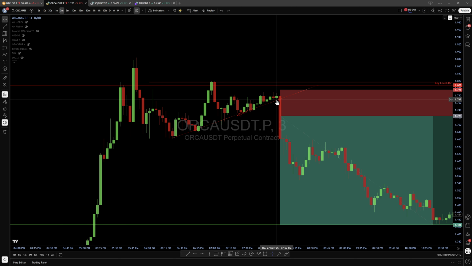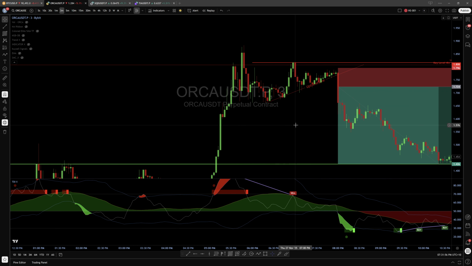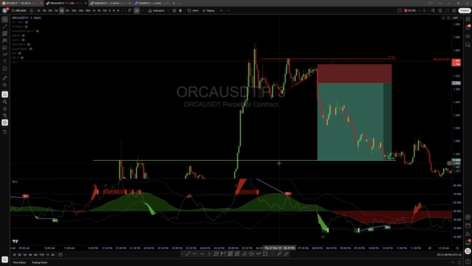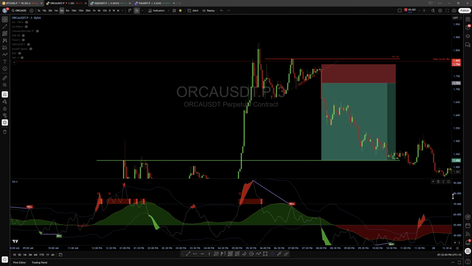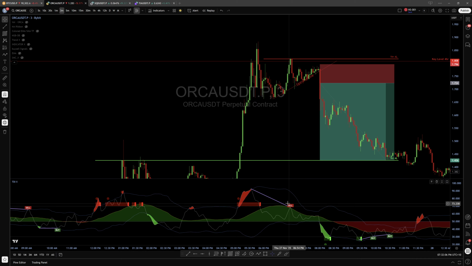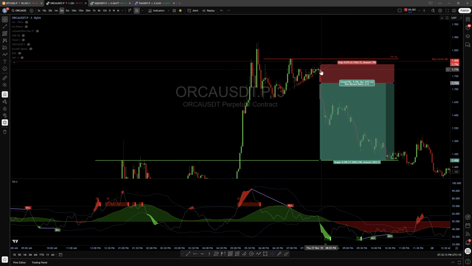So I drew a trend line, and I started to see things. I was like, it's hitting the trend line a lot. It's probably going to break to the downside. I got in a little late because it happened so fast. I noticed that as this was happening, there was a bear div on the RSI. The money flow was coming out. It was showing the signs of it wanting to break the bottom.